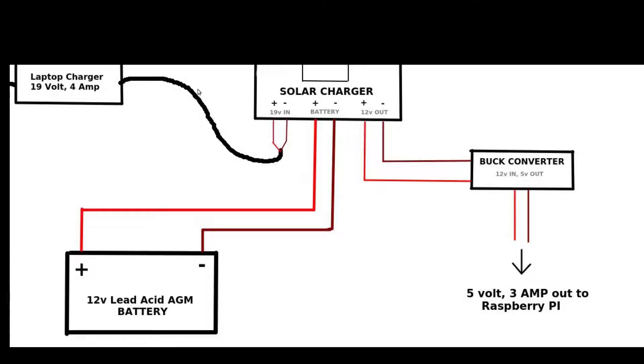You can replace this with a solar panel. I recommend about 40 watts if you have one lying around for use. Over here on this end is our buck converter - this converts 12 volts down to 5 volts, though this is completely optional. You can use the built-in USB ports which are on the charge controller themselves if you choose to do this, it will save you about eight to ten dollars. I prefer using the buck converter because it has an inline fuse included with the kit, and I like having that peace of mind knowing that there's a little extra protection between my Raspberry Pi and the power source.